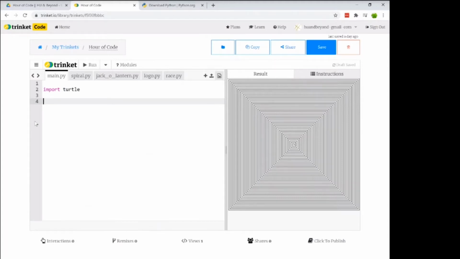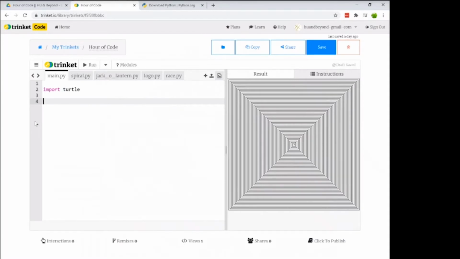So now that we have collected all of our resources, that's all we need out of that Turtle library. Now we just need to start building. In order to start building, we need two pieces of information. These two pieces of information are going to represent the cursor, which creates all of the drawings, and the screen, which is the window that pops up on the right-hand side of our Trinket screen here.